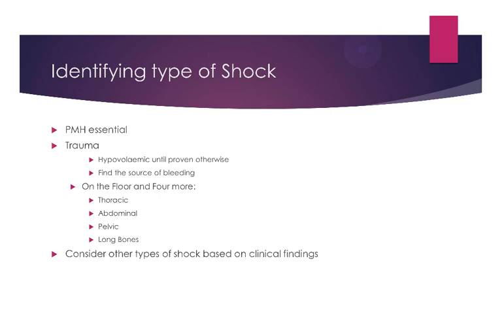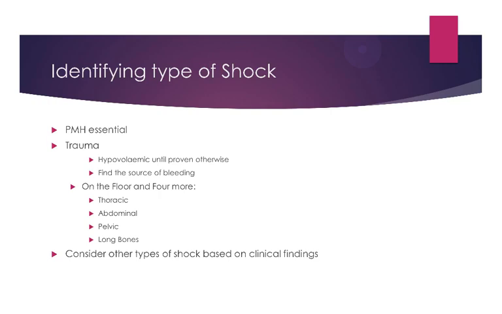So as we said, it's important to identify the type of shock in order to treat it correctly. So it's important to get a very thorough past medical history on our patients. What's happening? What brought them here? Have they been in hospital a few days and deteriorated? If so, how? Is it trauma? If it's trauma, we treat the shock as hypovolemic until proven otherwise, and we need to find the source of bleeding.